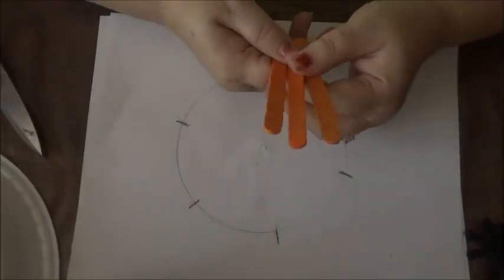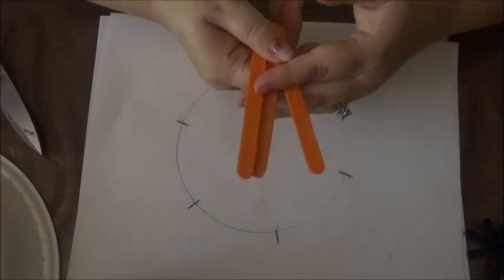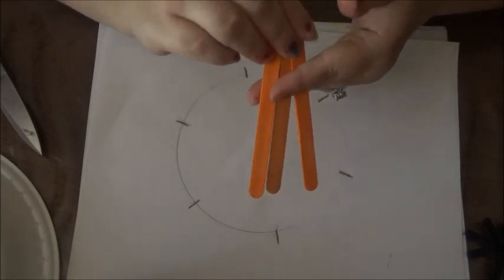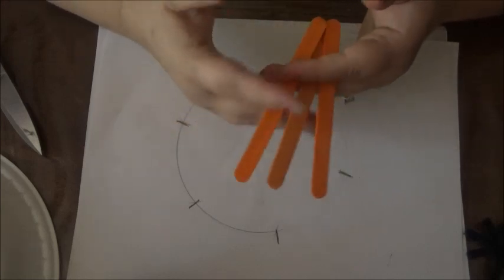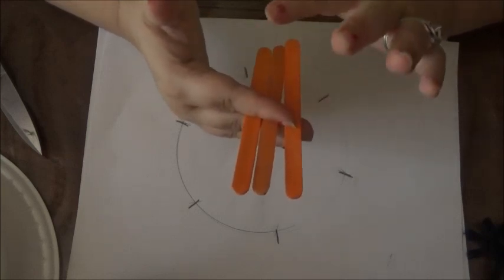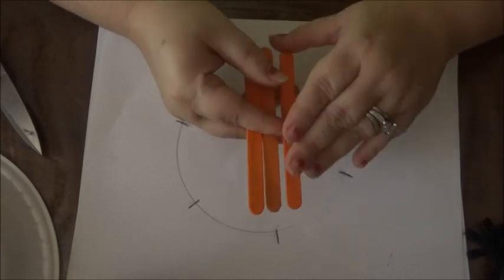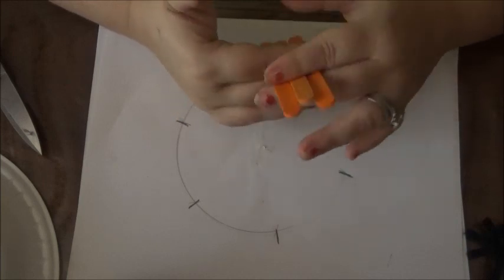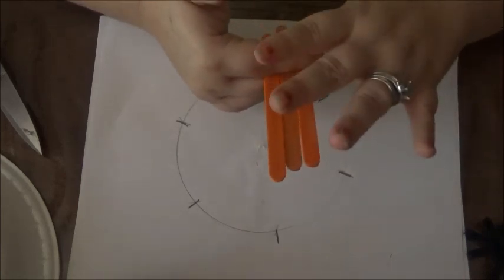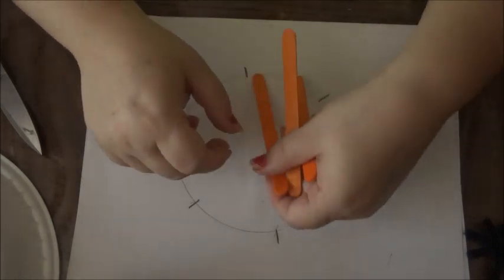Okay, everybody, I'm going to show you what you'll need. First, you'll need 3 orange popsicle sticks. I think there's some that you can get at the store, colored ones, or you can paint them. I would recommend gluing the sticks first before painting, because sometimes when you glue the popsicle sticks when it's already painted, it kind of doesn't want to stick, because I already tried that with one. So let's get started.